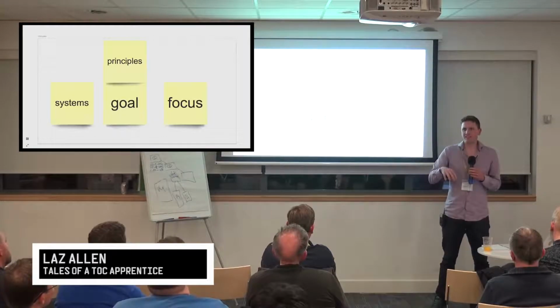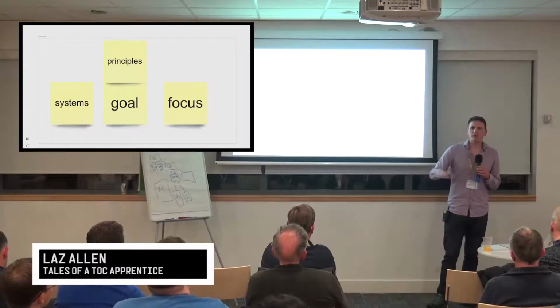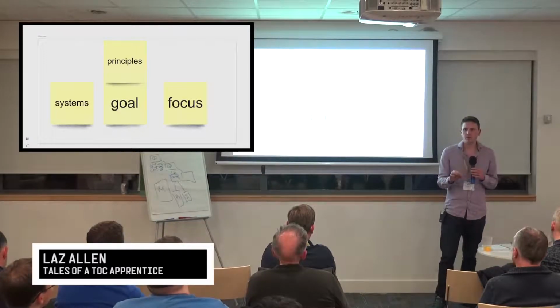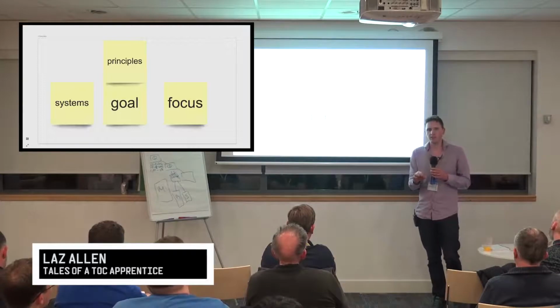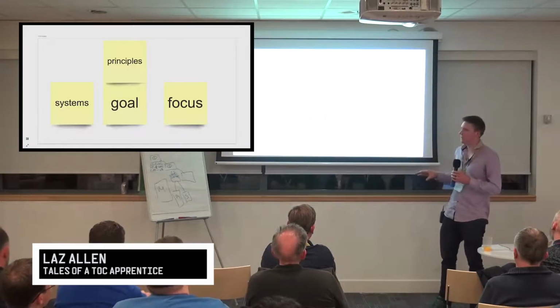So if you're not fixing that constraint, everything you do may well have no effect at all, because you're not addressing the thing that's actually holding the organization back. There'll be one thing that's the slowest part of the system or has the lowest capacity, and if you're not focusing on that, what you do might not have any effect at all.